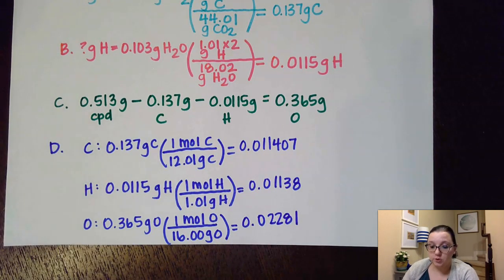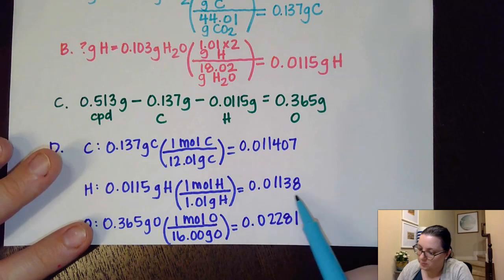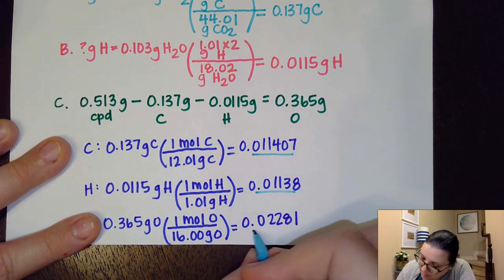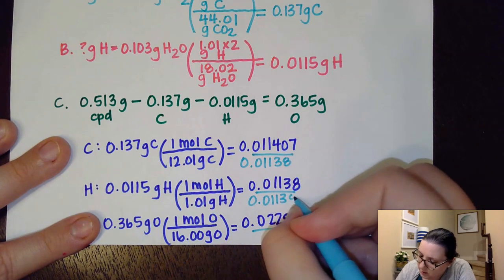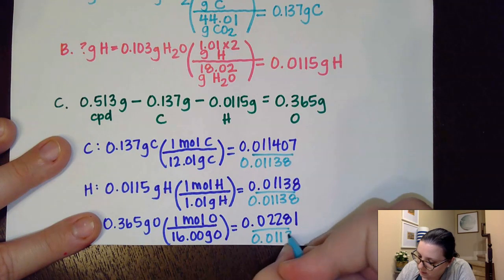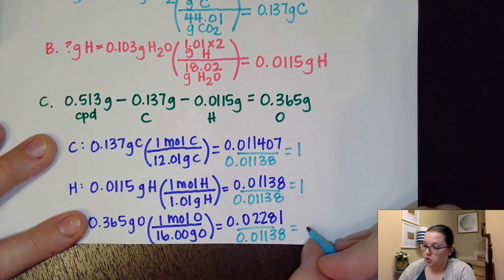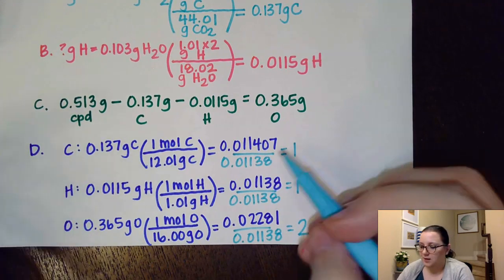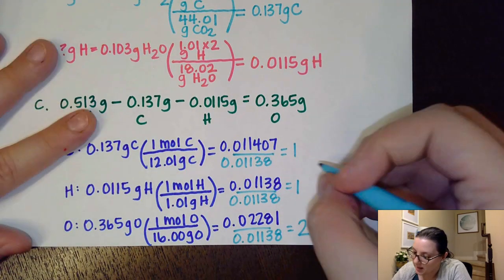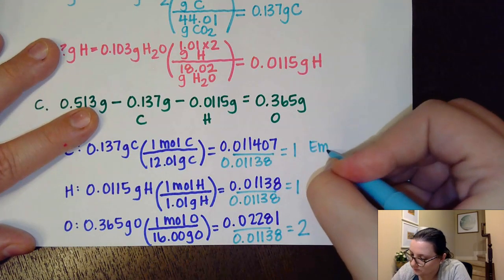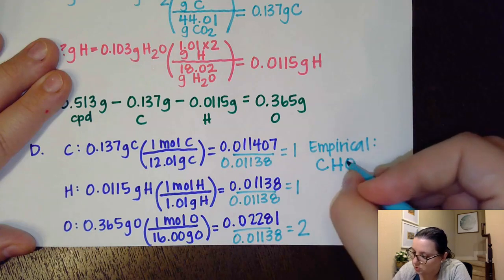So did the mass to mole. Next step would be to divide by the smallest. I see out of these that the 0.01138 ends up being the smallest. So I'm going to divide each of them by that number. And again, on this step, if they do come out really, really close to a whole number, then I can assume them to be that whole number, which luckily for us, they do come out to be that here. This comes out to one, one, and two. Again, really close to that. Like this guy comes out to be almost exactly one, just a couple hundredths off. So we are allowed to do that rounding. So what that means is that my empirical formula for this compound ends up being one carbon, one hydrogen, and two oxygens.